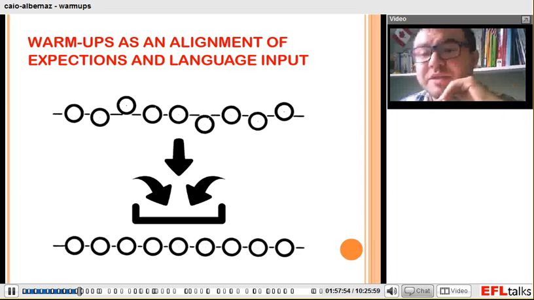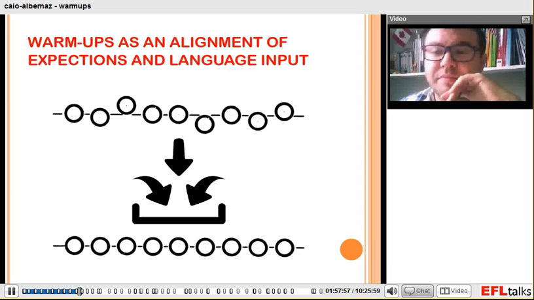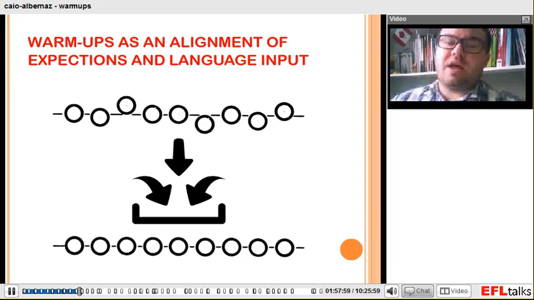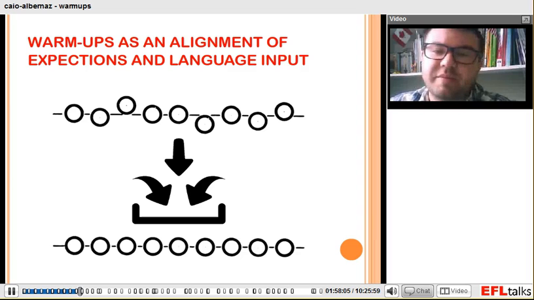And also this is a language input. I can use this as a language input. So I might use it, for example, to bring a few sentences using simple past and present perfect. And then they have to do running dictation or any other kind of activity. And they already start spotting the difference between the use of them, right?